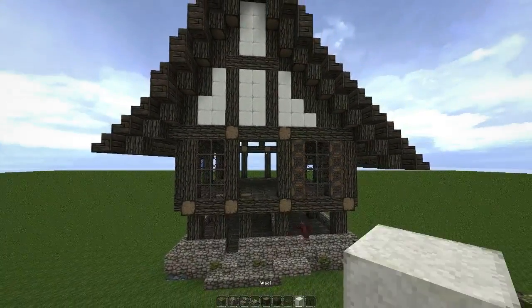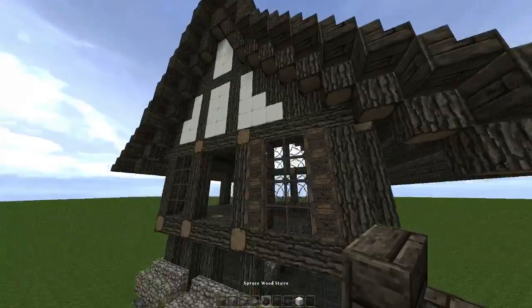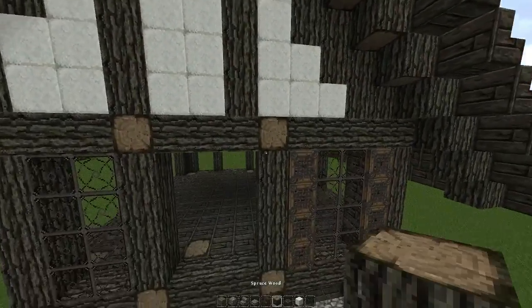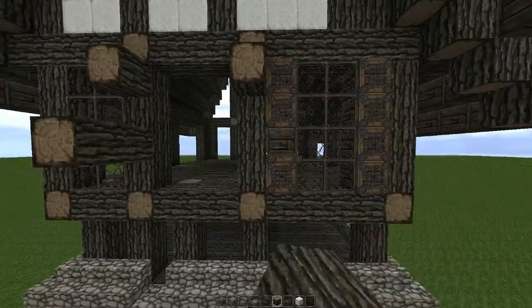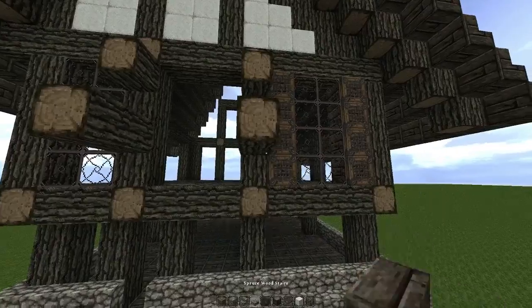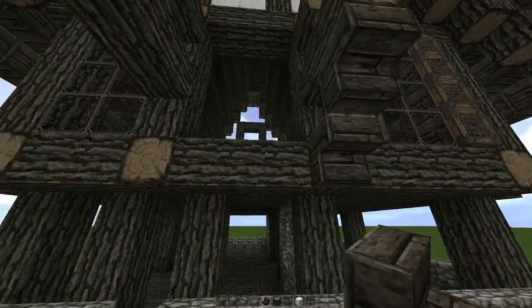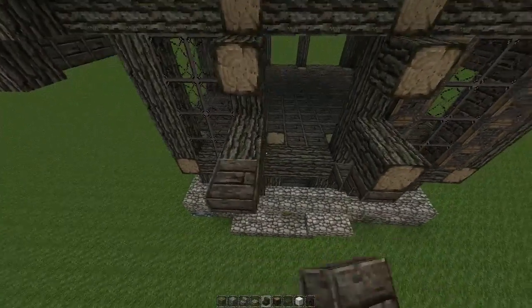So for this bit here, I'm gonna make a little, how do you call it? It's a little extended out window. So let me just bring these out, and then we want some of these just here. Let's bring this down to here, so it looks like it's hanging out off of the building.